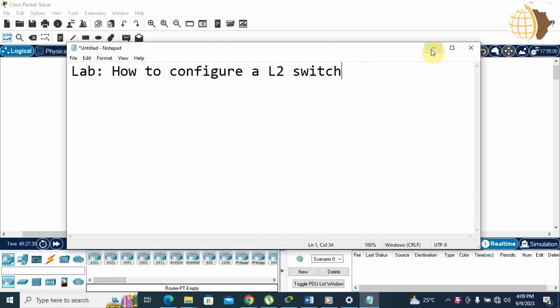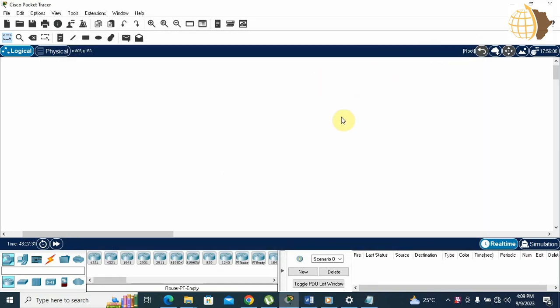So we just open our packet tracer. This is our packet tracer already open. We look for a switch, a layer 2 switch. We just come to this subsection. I've already introduced how to use packet tracer. If you've not watched it, I will leave the link on this video where you can go and watch the video where we introduced packet tracer and how you can navigate around it. So this is the layer 2 switch. I'm just going to drag it and drop it over here.